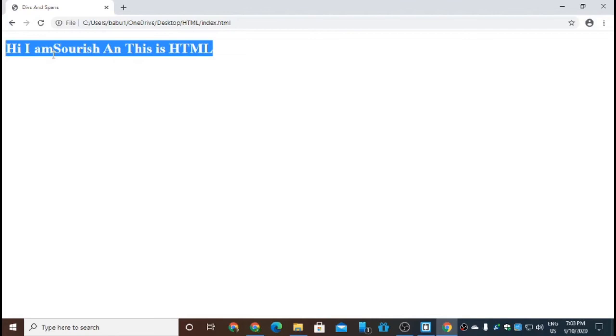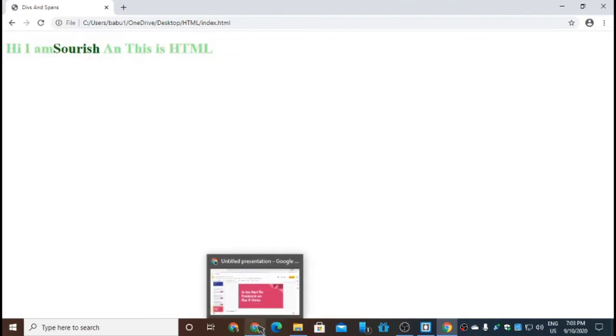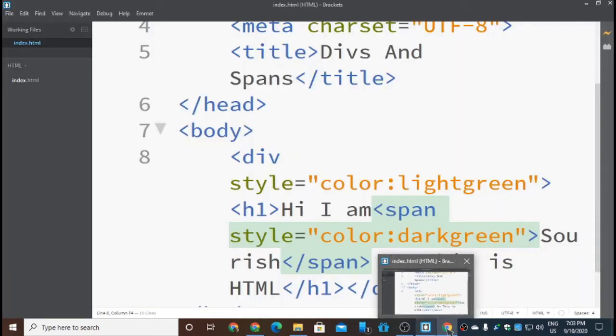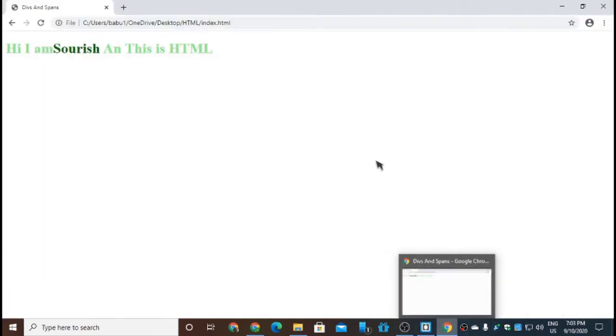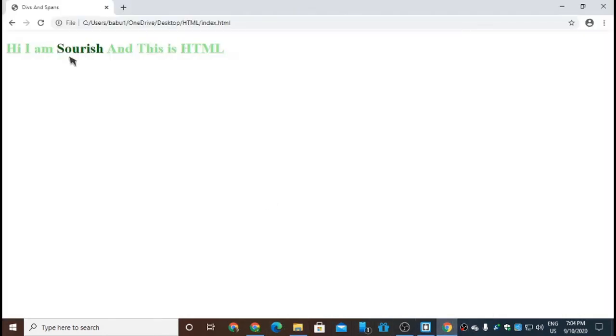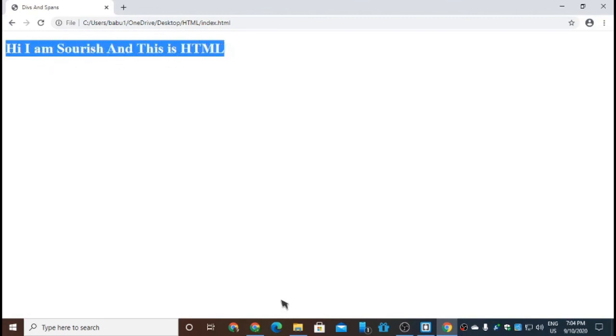We got no spaces because we have not given space in the element. So here we need to give a space, like in the span tag. And if we save, here we go. Hi, I am Sourish, and this is HTML.